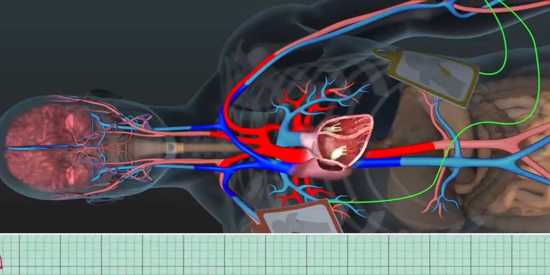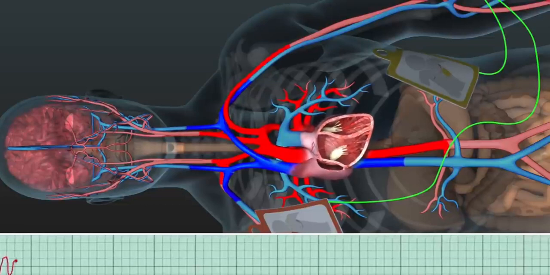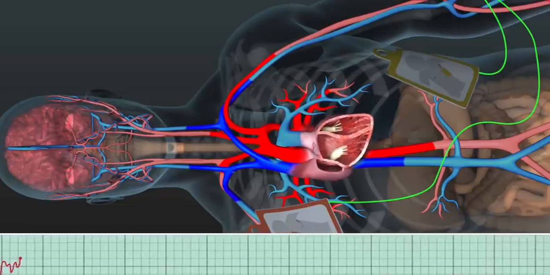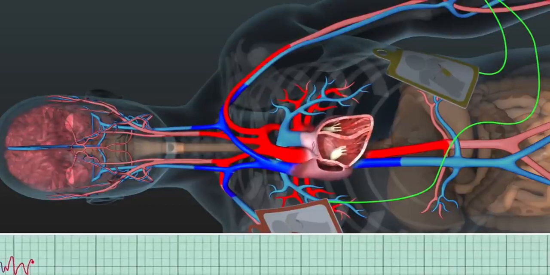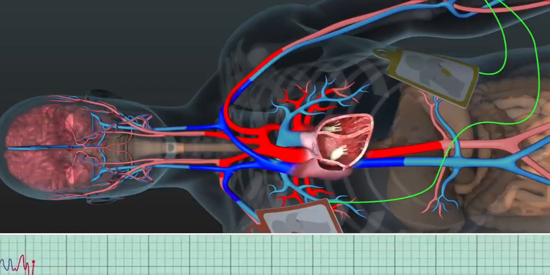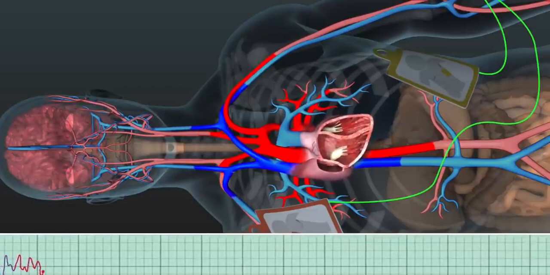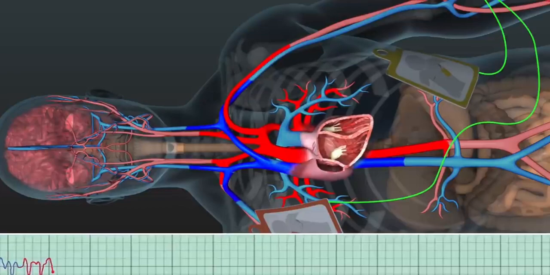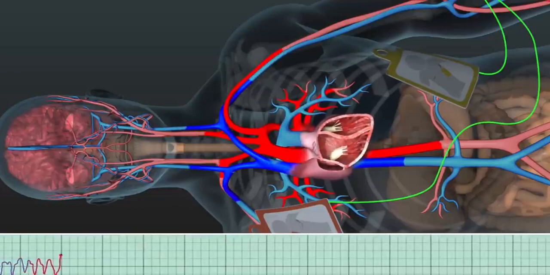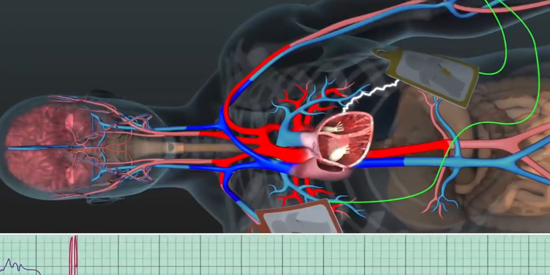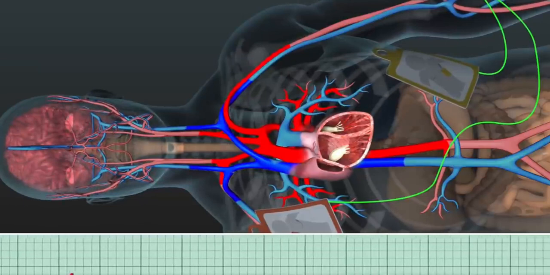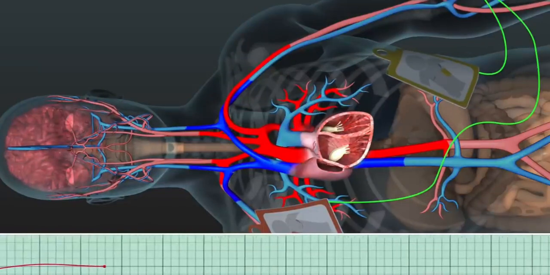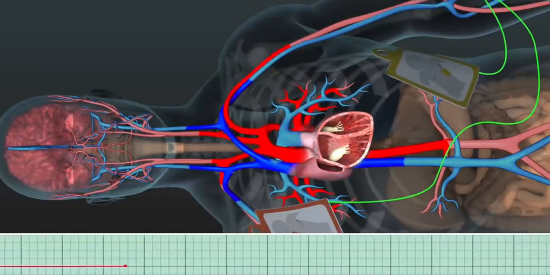When the AED reads a shockable rhythm, the AED will either instruct you to press the shock button, or some AEDs are automatic and will automatically shock the person. At this point, no one should be touching the patient. And an electrical current through the heart and back again. The purpose of this shock is to stop the heart completely for a very short period of time from this uncoordinated rhythm and give it time to reset.